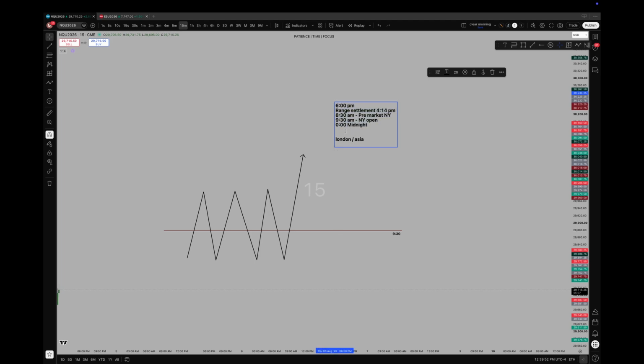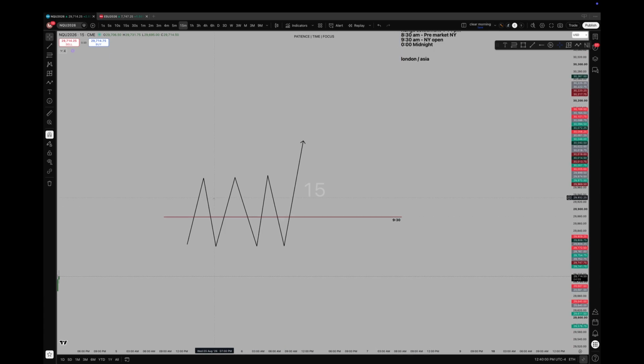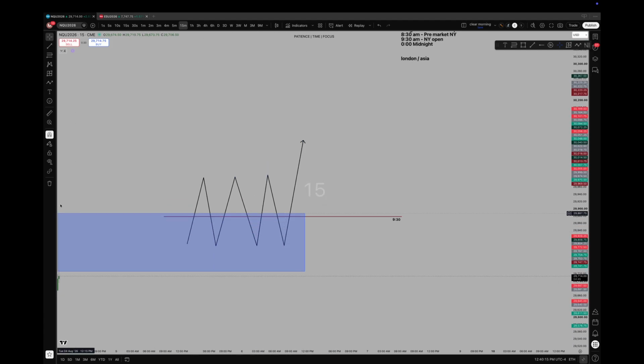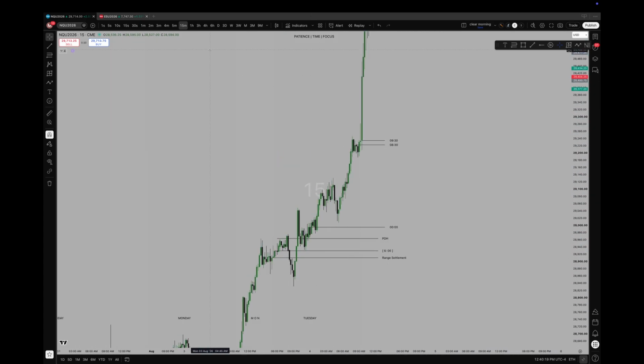So how do you trade these? How do you use them? What do I do when I put them on my chart? It's very simple. You're going to push them out on your chart, and you're going to see where that opening price is. How we act towards that opening price will let you know what the manipulation is for the day. So to be able to catch the entire daily range, you want to understand how power of 3 works. So I'm going to go a little bit into examples for today.